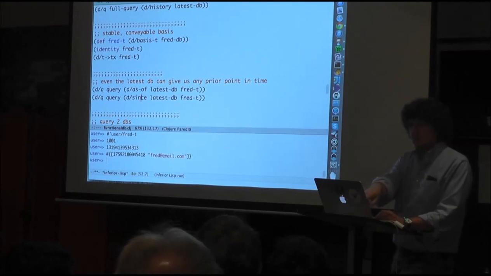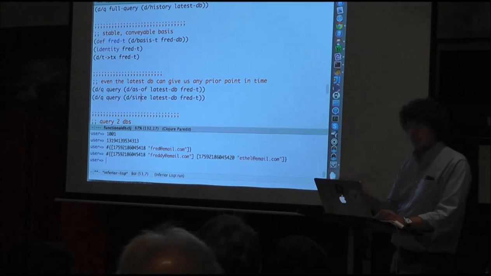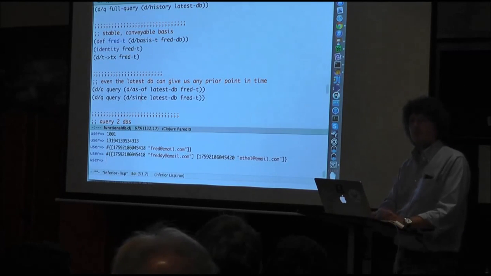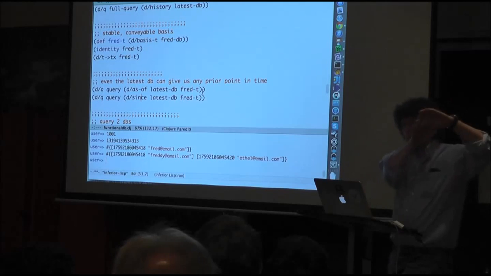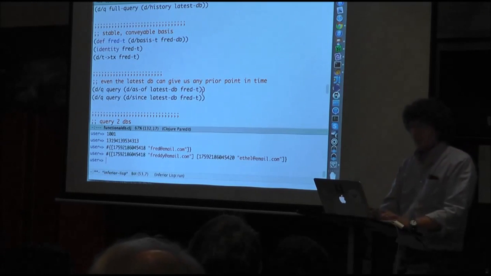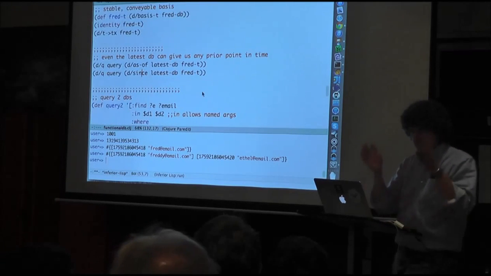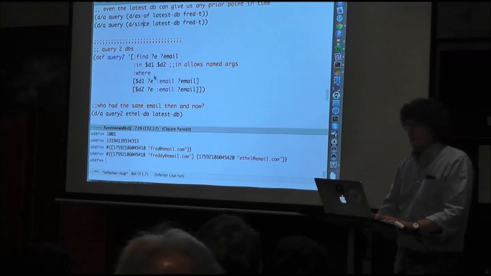Freddy and Ethel. We're not doing the history query. We're using the first query, so we're just going to see currentness, what happens since. So you can do the slice and dice: see a window of time in the past, or see a slice. You can combine these two things and get a particular slice.